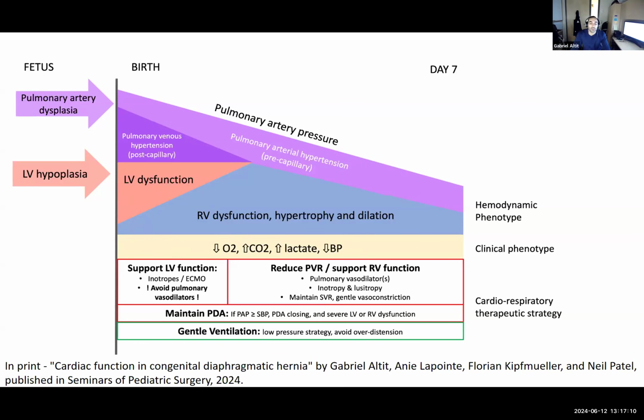Although trials have shown that when you don't discriminate these phenotypes with great detail, you could be injurious to some of these patients, and you may actually lead to more pulmonary vascular congestion and possibly to more ECMO in some of these babies. So you have to be very cautious of all of these aspects, and you do have to integrate gentle ventilation and a patency of the ductus sometimes in order to manage these different phenotypes that we will outline.